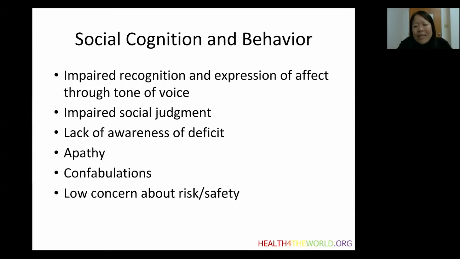I do want to spend some time talking about social cognition and behavior, because this is highly associated with patients who've suffered right-sided strokes. So again, with these patients, they may have impaired recognition and expression of affect through tone of voice. They may not be able to pick up on your tone of voice that you're angry or even that you're upset at them.